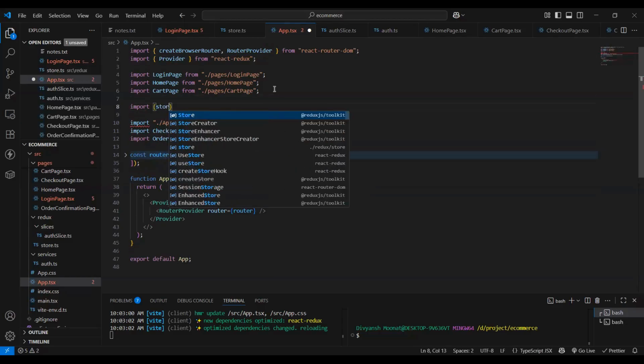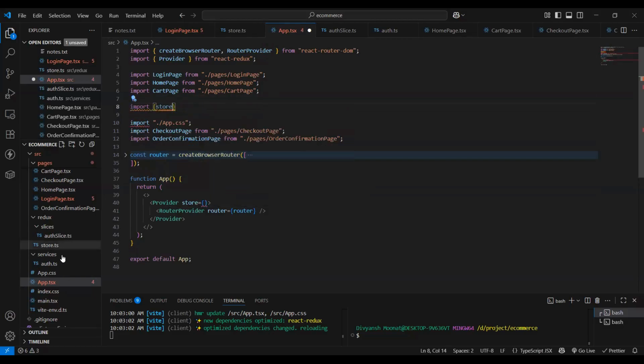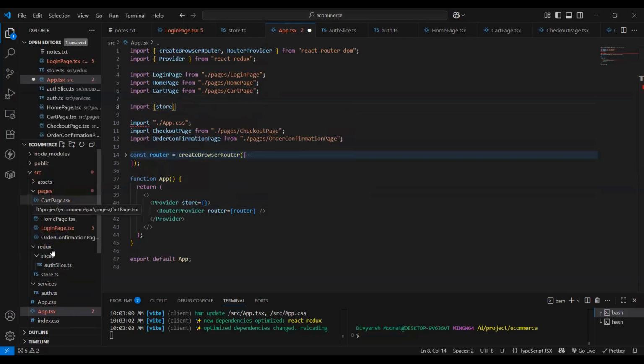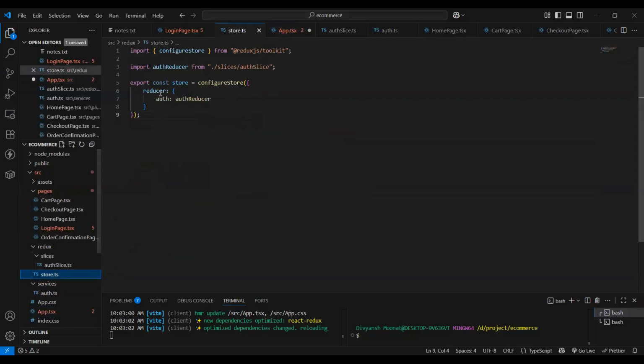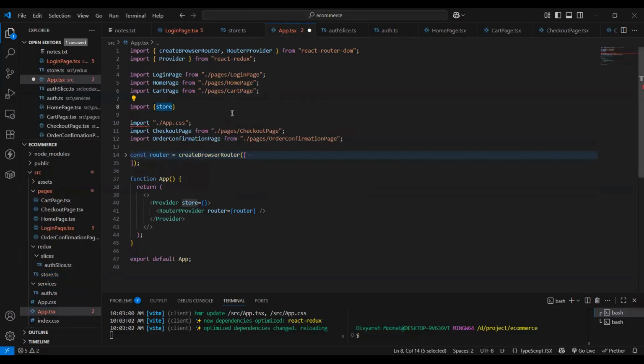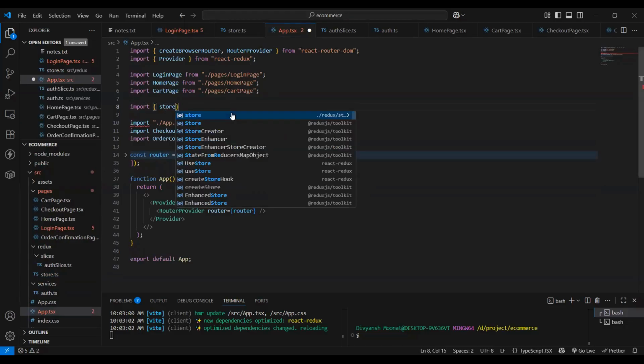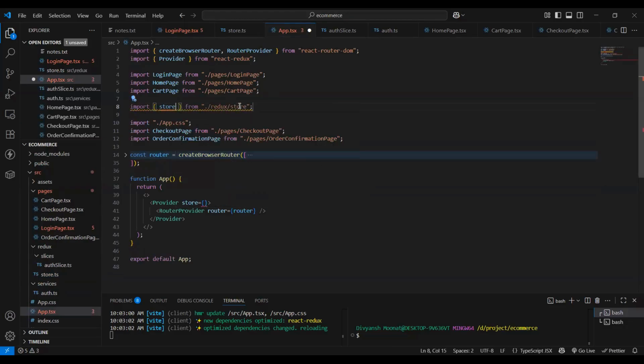Import store from, not from Redux Toolkit, from where? From store.ts. Okay, I have exported it. So I need to export store from my store file. This is where I want the store from, and this store shall be applied here.